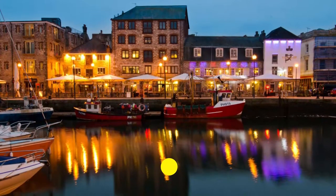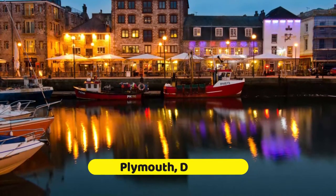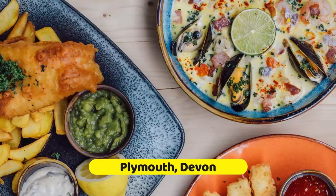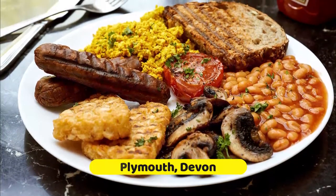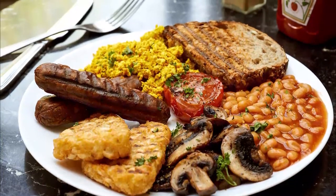In recent years, the sparkling waters of Plymouth's River Tamar have attracted numerous celebrity chefs from around the UK. Located on the south coast of Devon, England, Plymouth is the perfect place to find fresh fish and chips and enjoy the sunny views of Sutton Harbour. Here's our guide to 10 of the best restaurants this area has to offer.